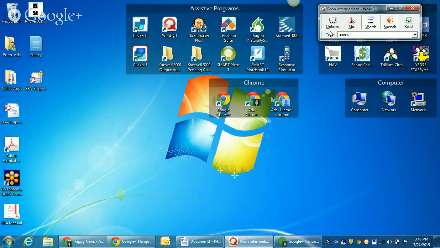So in WordQ, you would have 4 buttons. Right now, you notice that I have a 5th button. This is actually for Speak Q. So those who have assistive technology would have Speak Q, and that would include the mic. But for today, we're just going to cover the 4 different buttons there. So in here, we have a word button. A word button is what we call word prediction.